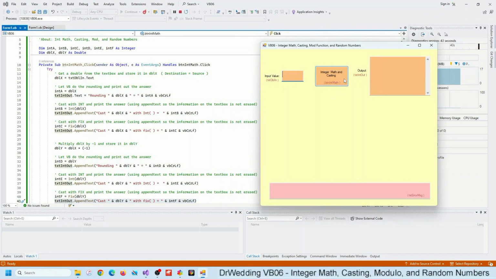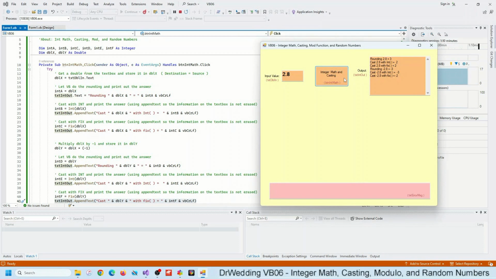Let's start with a decimal point that is greater than 0.5. When Visual Basic was allowed to round, it rounded up. 2.8 is closer to 3, so it rounded up. When casting is done with int, the value is always rounded down.